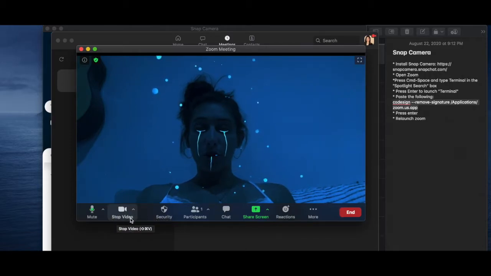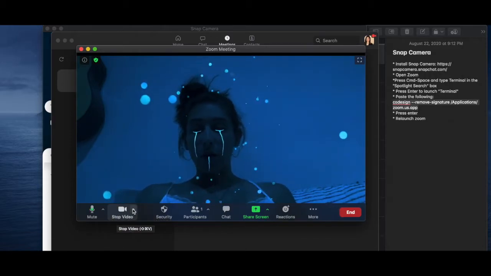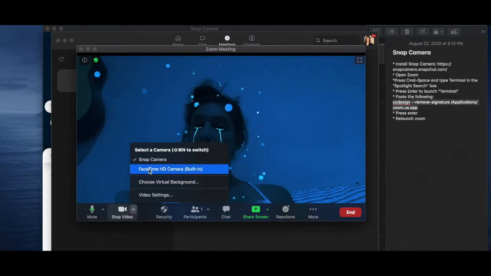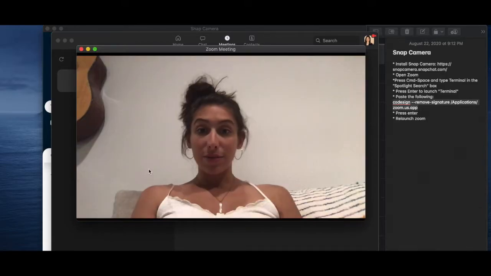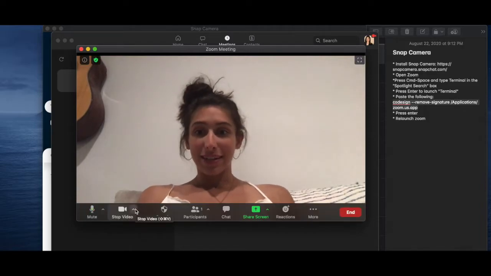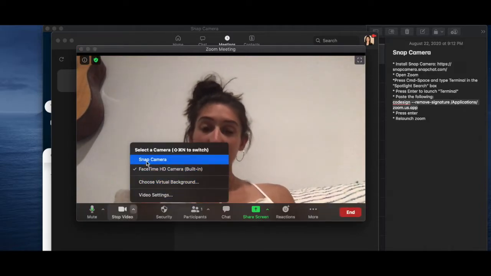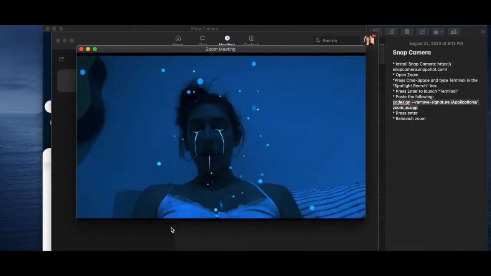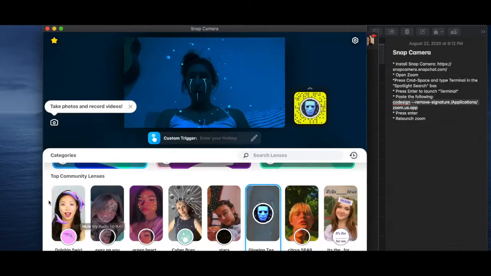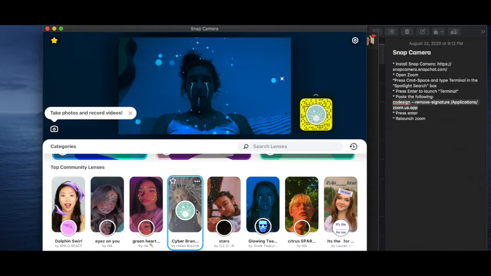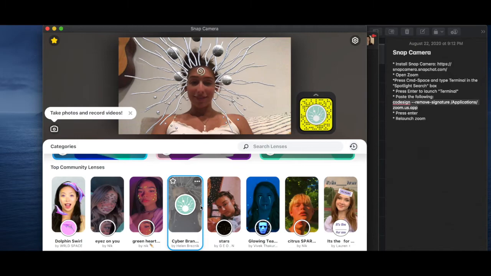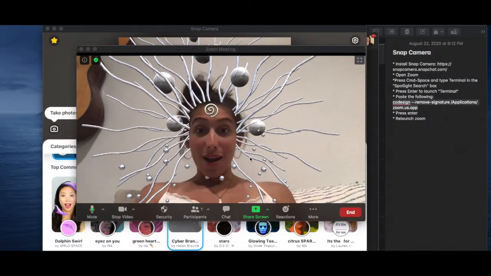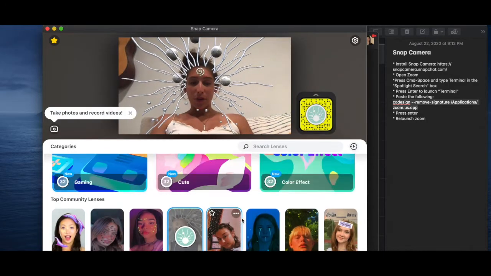And this is how you switch. You're going to go to your little video icon on the bottom left. You can click this arrow and it will come up with whether you should be using Snap Camera or your built-in one. So I go to built-in. Just me normally. But then I click on the arrow and I go to Snap Camera. Bam, I'm Snap Cam. So what you can do is go between this and Snap Camera on your computer, and whenever you change something, you can then go back to Zoom. So let's do another funny one.